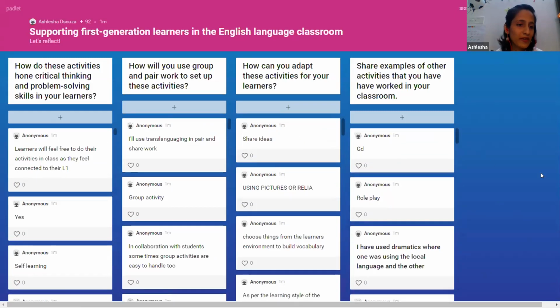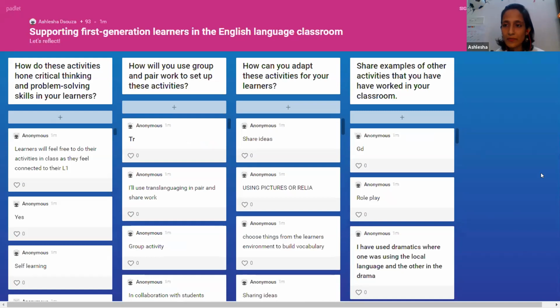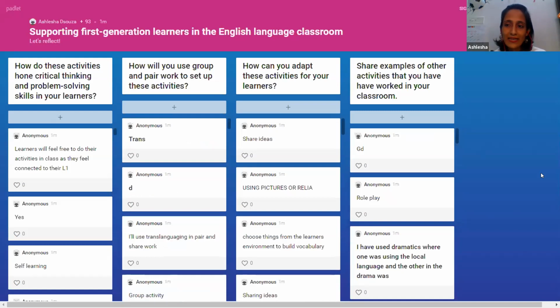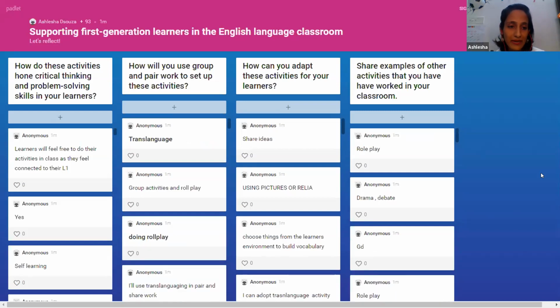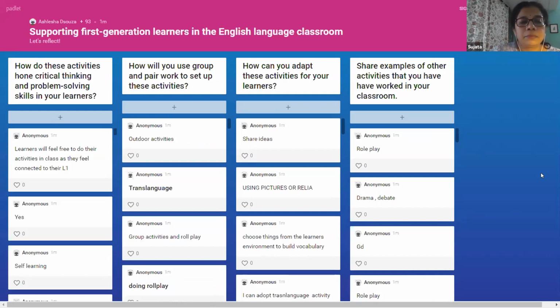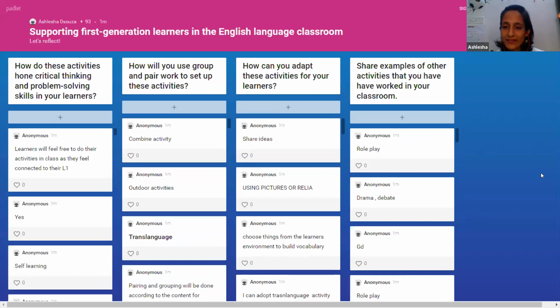Interesting. Learners will feel free to do activities in class. It will make the class a lot more comfortable. That's where we were heading to. Your classroom will be a safer place where you can use both languages to learn better. Superb. A role play, that would be really interesting.